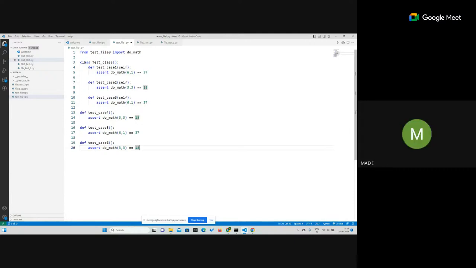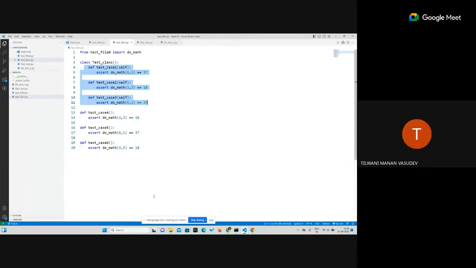Sorry, sir, how did you give this indentation? Nothing, I just selected all the 3 functions and gave a tab. Tab takes it to the right, shift tab takes it to the left.